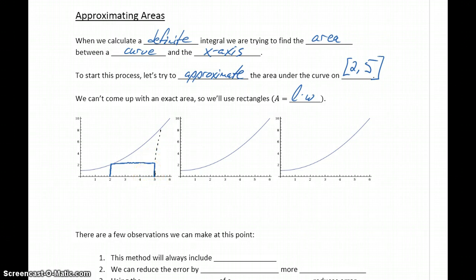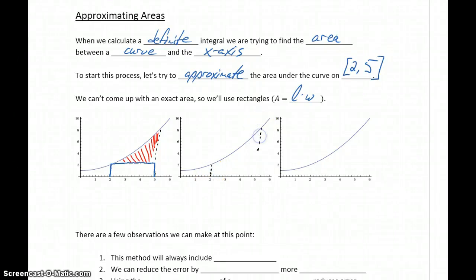Obviously we have a couple of problems here, or one major problem, and that being that we have this region in red that we're completely missing. We could find the area of this rectangle by figuring out the height of this rectangular region, multiplying that by the width. That would come up with an approximate, but we've got this huge region that we're missing out on.